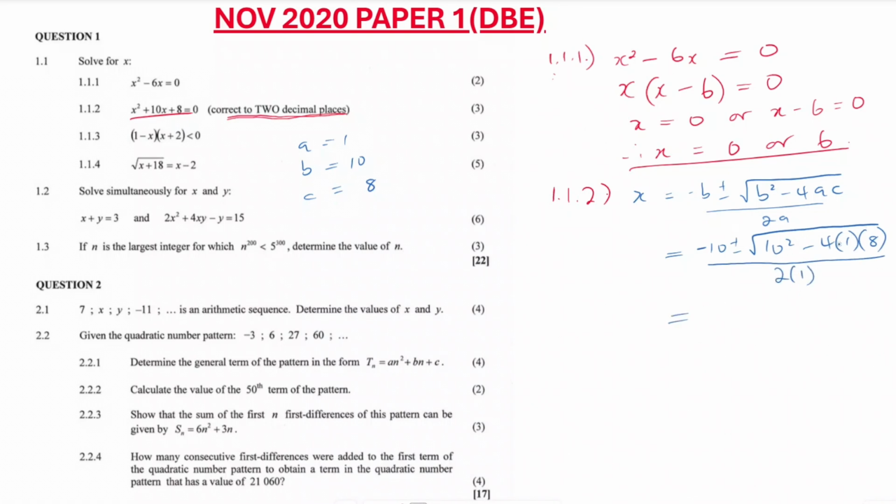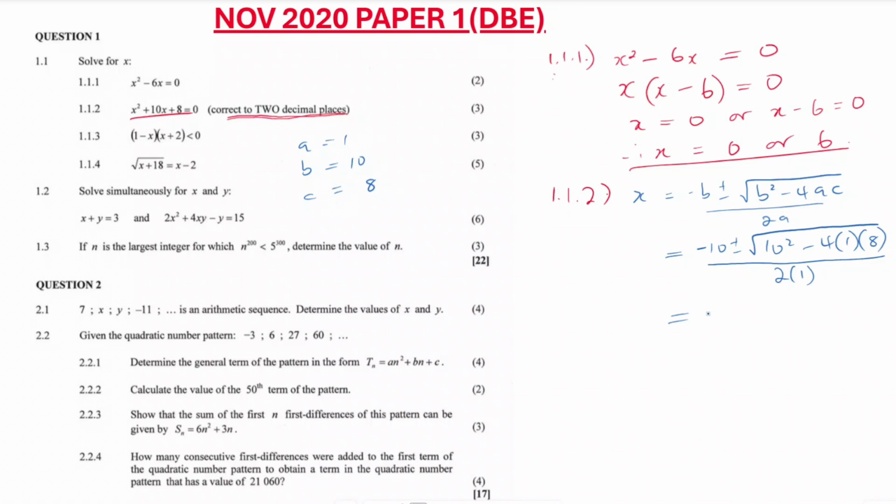This step is very important. The examiner wants to see the correct substitution of the values. So don't take shortcuts, skipping this step. First thing, you write your formula, then you show the correct substitution of values here. Then after that, you can go straight to your answers, or you can simplify the value under the square root.